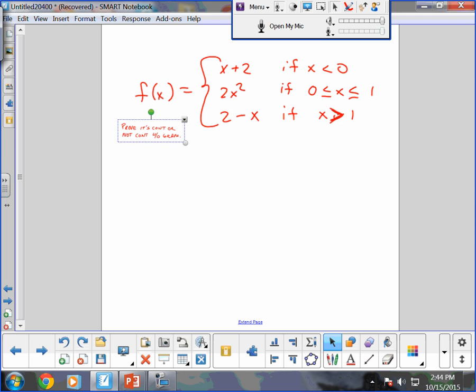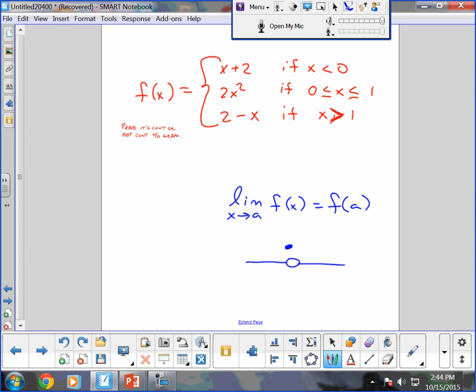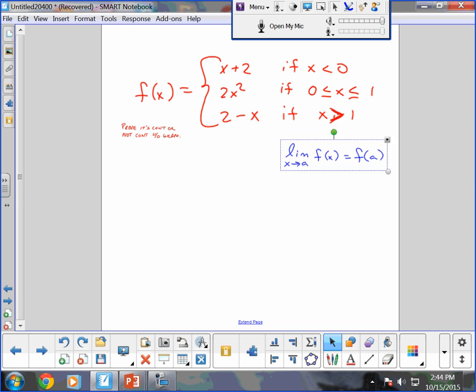What you have to realize is that we know a rule about limits. If we have a continuous function, the limit here is equal to the value of the function. It's a special situation. You know what I mean? And you think about this. If I graph a removable, this is untrue. Do you guys agree? If I graph a jump, this is obviously untrue. If I graph an infinite, it's undefined, right? So all the removables fail this basic test. So if you want to prove that a function is continuous, you have to show the blue.